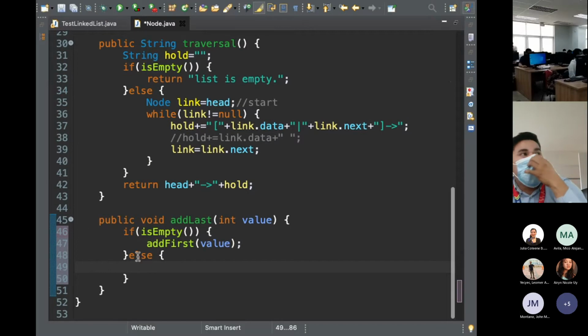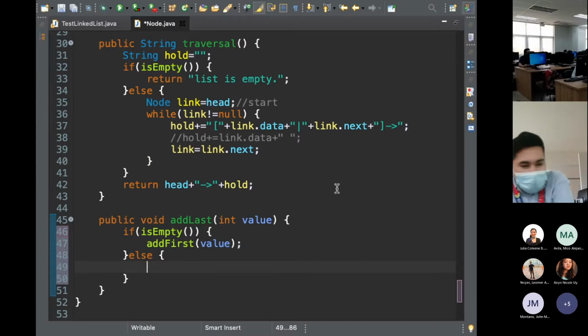Anyway, so pag empty, syempre tawagon lang niya ang add first, kay empty man, there's no list yet. Therefore, ato siya sa add first. Tama? Tama bang logic? Kung walay add last ang gitawag sa user pero empty pa ang node, so therefore, kay empty man, diretso niya i-store siya sa beginning o sa first.